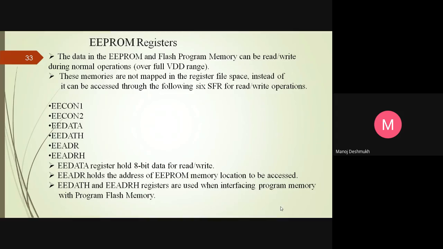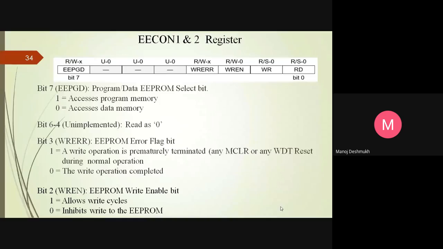Okay. So as we have seen the various registers, we will go one by one in detail. Most important in that is EECON1 and EECON2, same register is there here. So we have mentioned combinedly, that is both registers EECON1 and EECON2. Here this is an 8-bit register. Most of the bits are readable as well as writable.